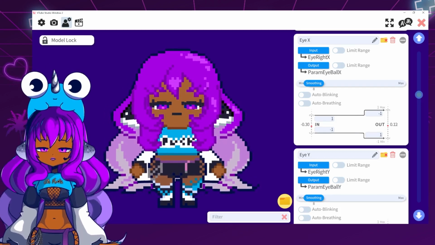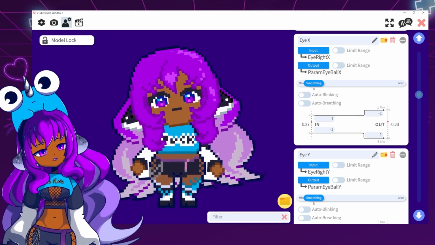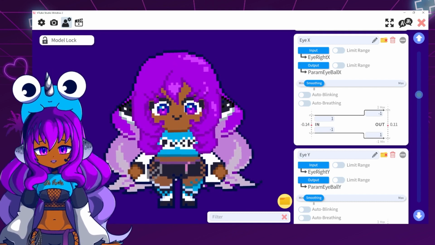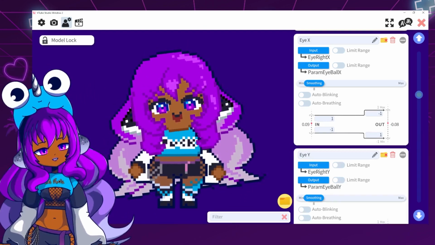For these, you can leave them as is. I would recommend you can turn down the smoothing if you feel like they aren't tracking fast enough. I turned mine down to a smoothing level of 8. Disclaimer, I do have iPhone tracking, so if you don't have iPhone tracking, that's a-okay. You'll just have to change your settings to be a bit different than mine.